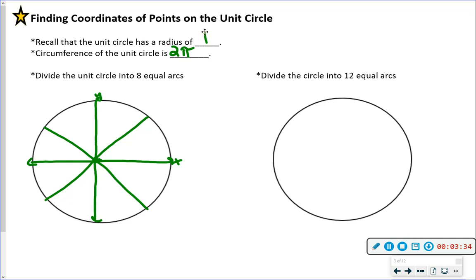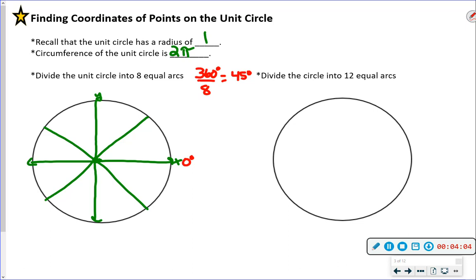Now, I'm going to label, of course, in degrees first, just because that's always a little bit easier. Now, remember, our full circle is 360, and we made 8 equal arcs. So punch in your calculator, maybe just now, 360 divided by 8, 45. So remember when we started drawing our angles, of course, we start over here on the positive x-axis, and then I'm going to add 45, and just keep adding 45 and keep going around the circle.